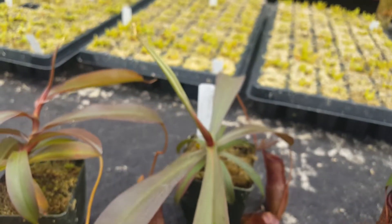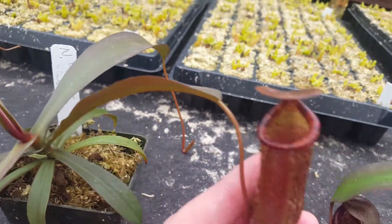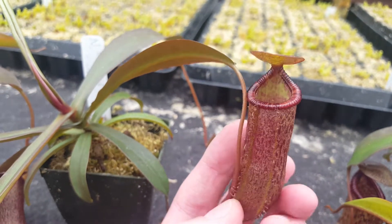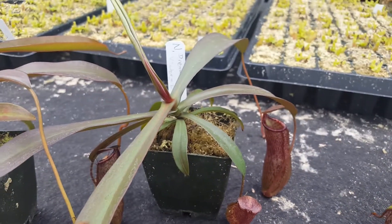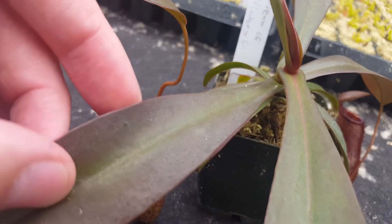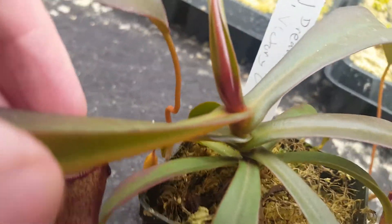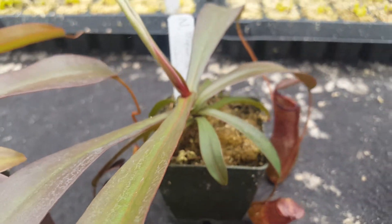Clone C is a little bit darker. It does have stripes still, but it's more of red and maroon stripes that aren't quite as striking. The pitcher body is a little bit darker. It's also got the same sort of dusky coloration on the leaf — you can see the sort of purple leaf color, which is quite nice on the margins and also the stem. At least on the new growth, the stem is a bit red there. That's quite a nice plant.